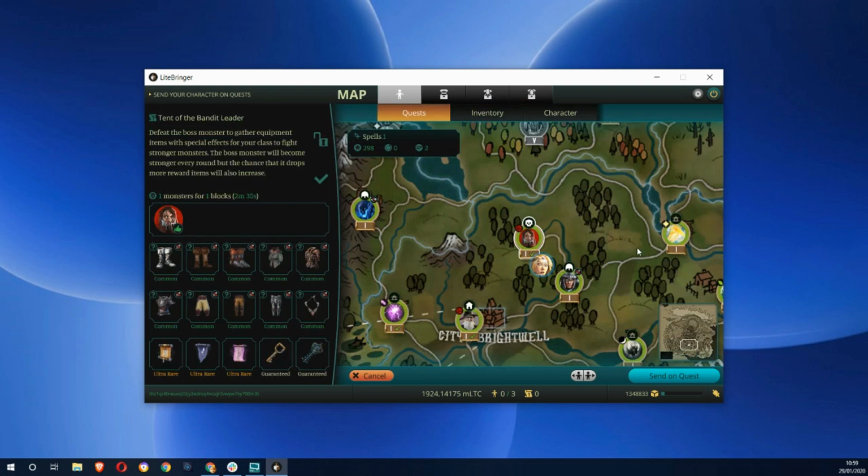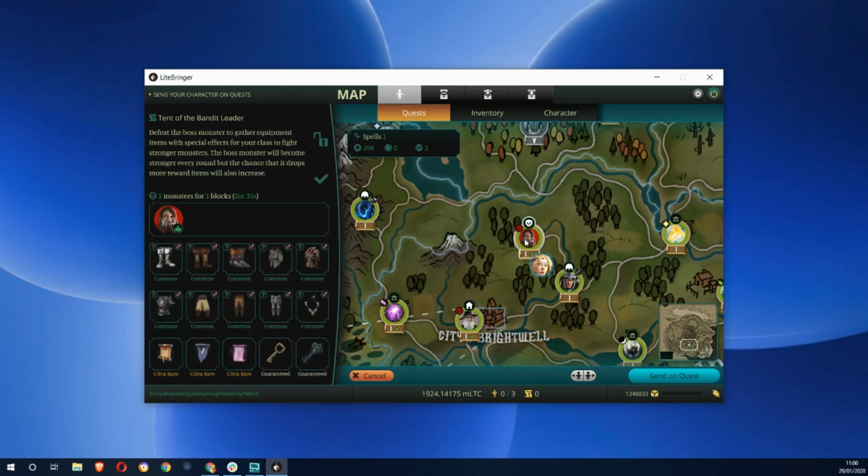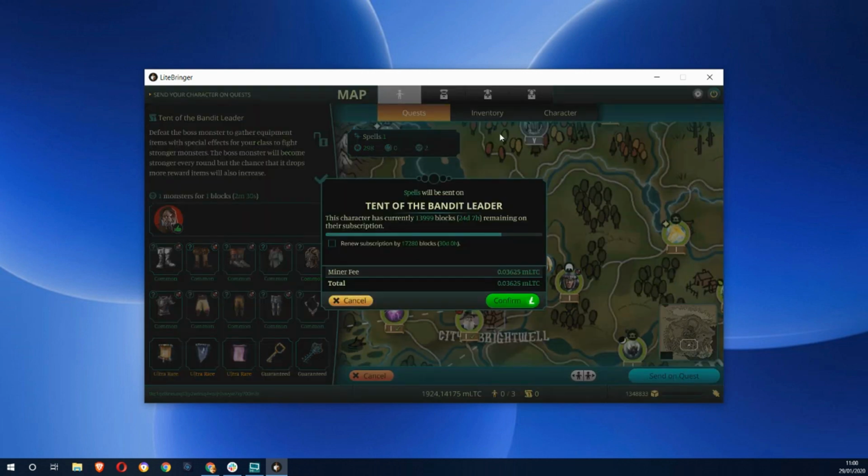So I can go and do a quest. This is how the quest system works. Very, very simple. I'm just choosing, what's this one over here? I can go to the Shrine of Holy, defeat monsters, and it tells me what I'm going to get. I'm going to get one of these elemental stones, or I can go over here and defeat monsters and get whatever one of those is. A spectre, don't know. Or maybe get one of these loot drops. So I can send it on a quest.